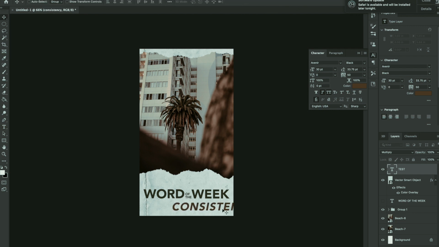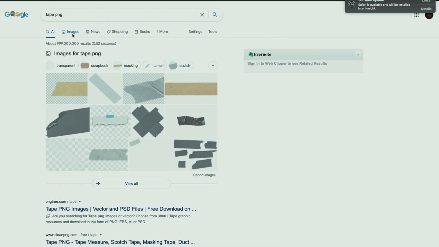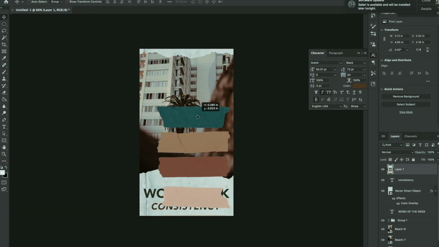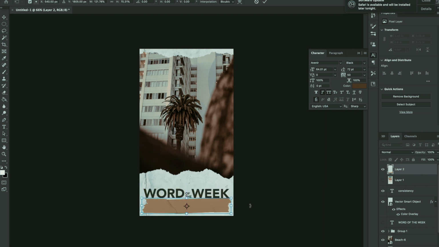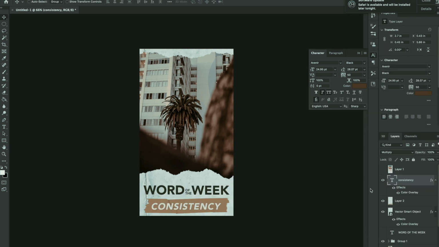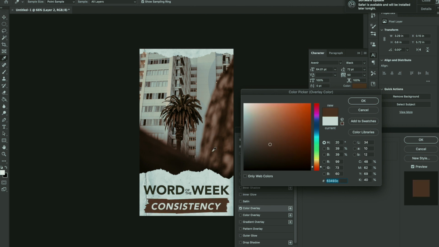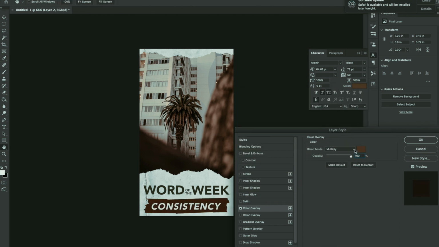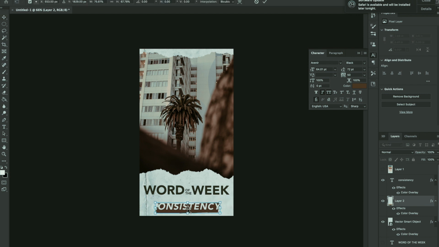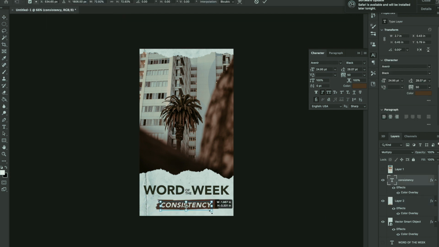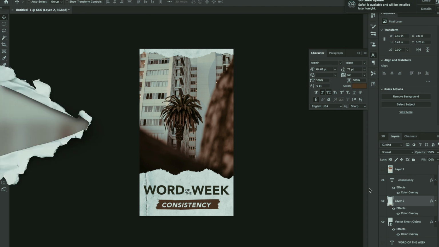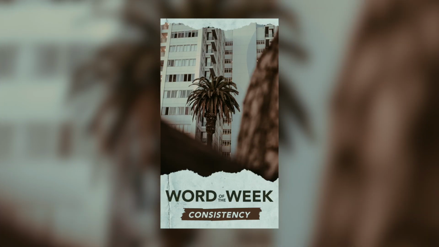All right, so honestly right here, we're at a point where I feel like it's good enough to post, but being myself, I have to be extra. So I decided to do a Google search for tape. I just felt like tape would add to the vintage feel of the design. And when I pasted it on there, I decided to change the color of the tape, resize it, and boom. You have a year's worth of content. All you gotta do is change the word on the tape.